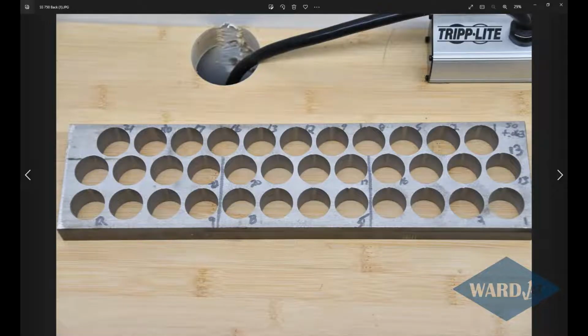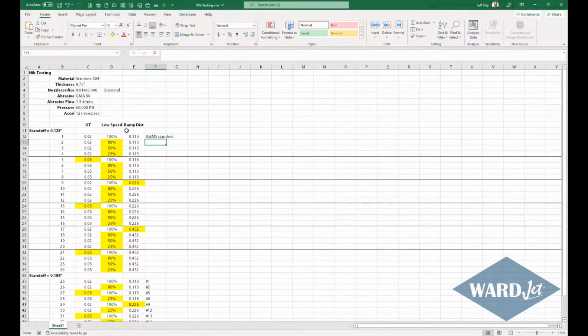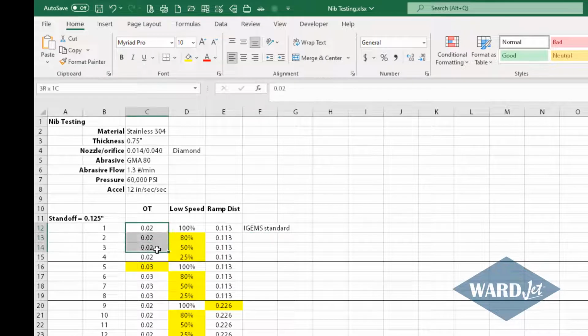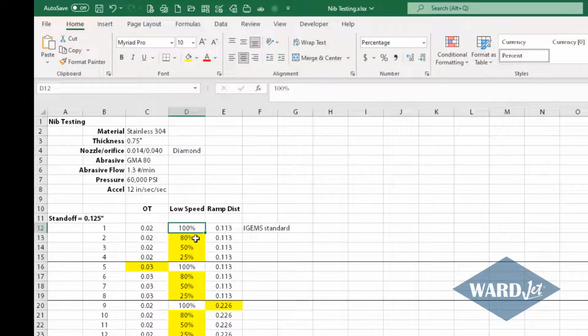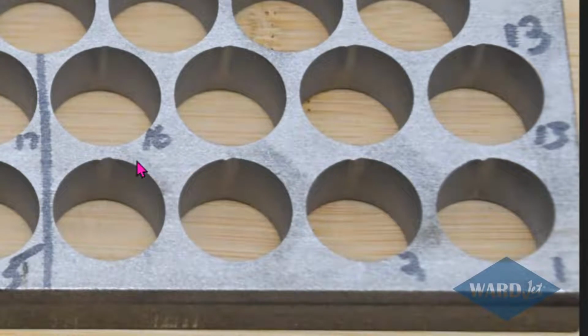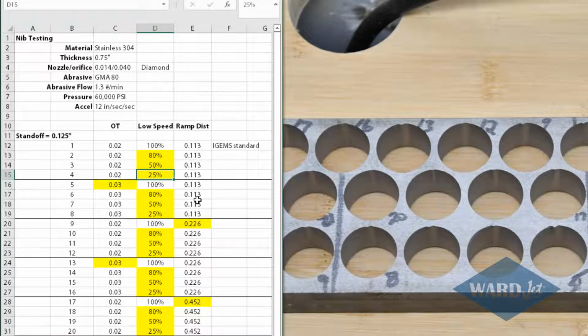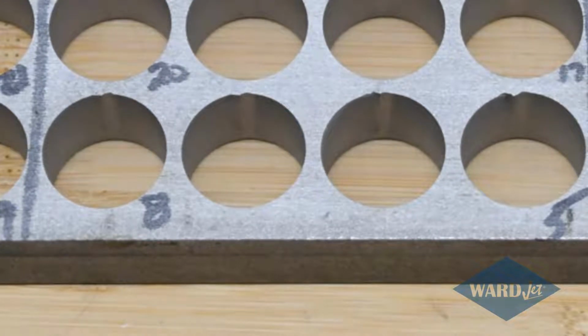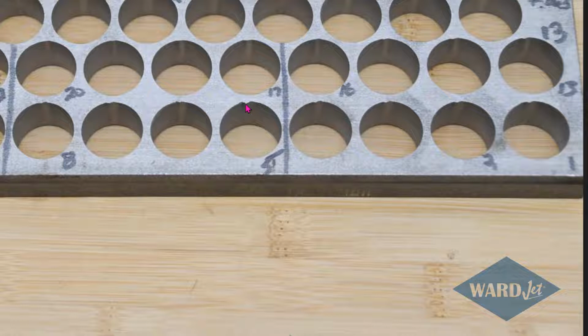This is a piece of 3/4 inch stainless steel, and looking at the back side of the part, and this would essentially be default parameters, and 1 through 4, I can pull up the spreadsheet that breaks this down. On 1 through 4, we're using 20 thou over travel, and then the low speed at the standard 100%, 80%, 50%, 25%. So you can see here the nib starts to improve on 5 through 8 using the standard ramping distance, a little more over travel. And I think you'll see here, especially at the default 100% low speed, a little bit more of a nib there. So even at 30 thou versus 20 thou, you're getting a little bit more nib. And then again, we're decreasing the low speed as we go along here.